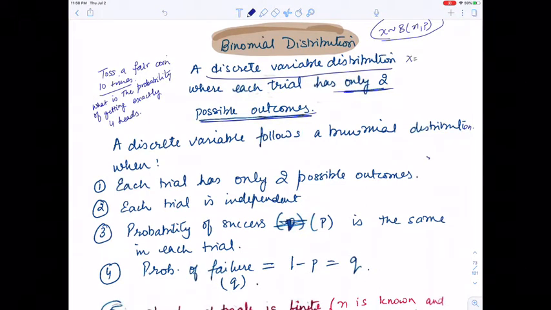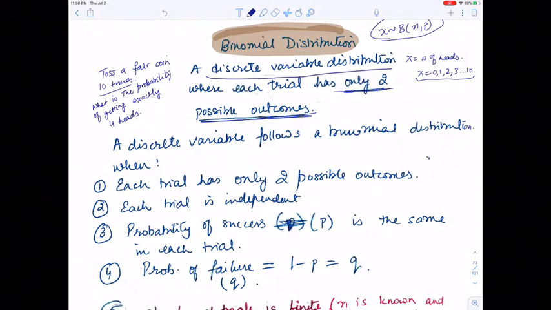So x is the number of heads in this case. How many heads can we get? If we're tossing a coin 10 times, x can be equal to 0, no heads, very unlikely but possible, 1 head, 2 heads, 3 heads, all the way up to 10 heads. We cannot get more than 10 heads if we are tossing the coin only 10 times. So the values of x can be 0 to 10. That is the sample space for x. You notice that these are discrete values, so this variable x is a discrete variable.